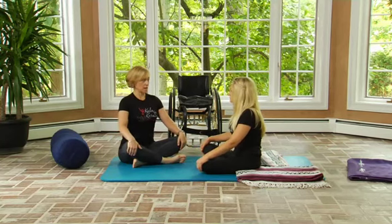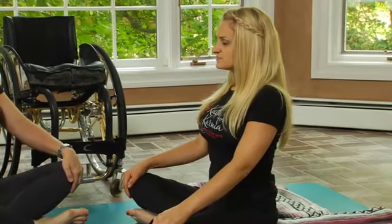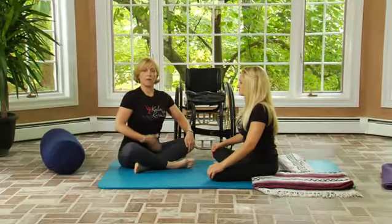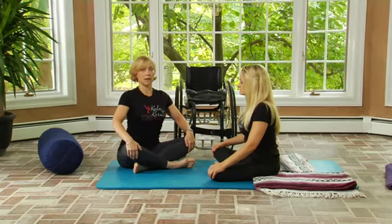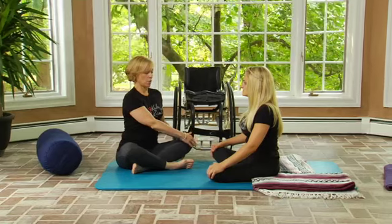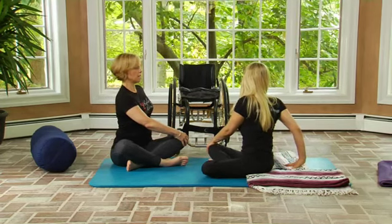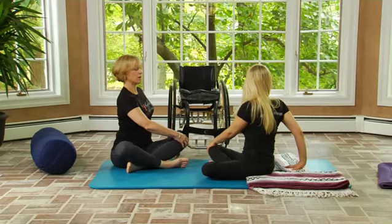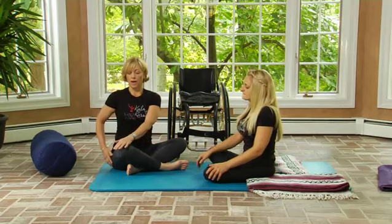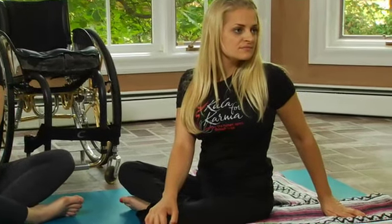Roll the shoulders back and down, then bend the elbows out to the side and come just slightly forward — every time you bend forward, really lengthen up the front of the body and roll the shoulders down the back of the body. Just as we did before in the chair, we're going to do a quick twisting pose. Take the left hand to the right knee, take your right hand behind you, just twisting a little bit to the right — getting yourself used to being in a new position on the floor. Exhale and come back to center. Lift up again, making space in your spine. Take your right hand to your left knee, your left hand behind you, and a small twist to the left. Exhale and come back to center.